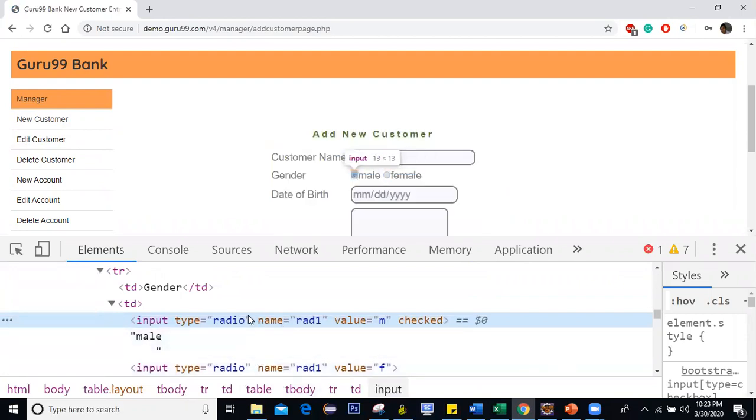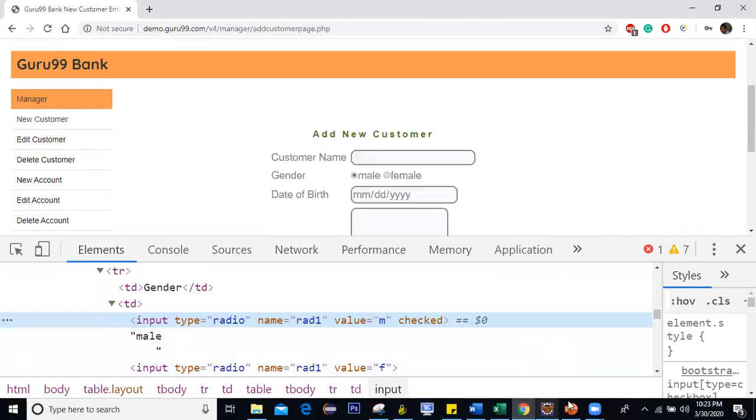Both of them have the attribute called name, and the value of that name attribute is the same in both. That means I cannot use the name attribute. I don't have any other option available here. So if you don't have any other locator, then you can use XPath.